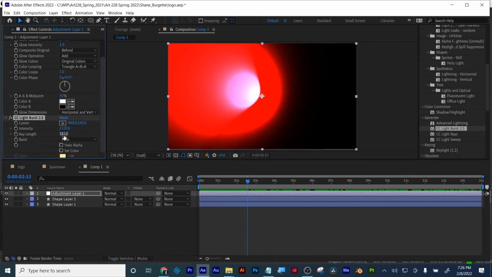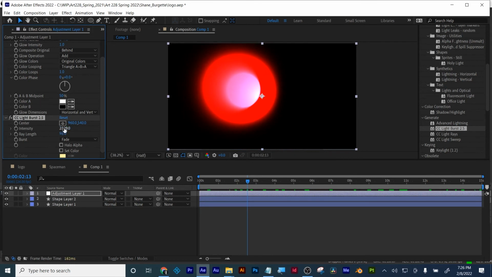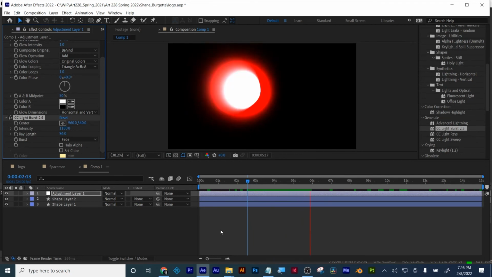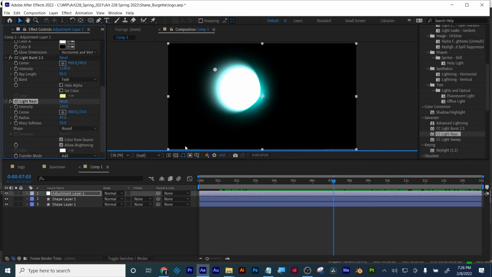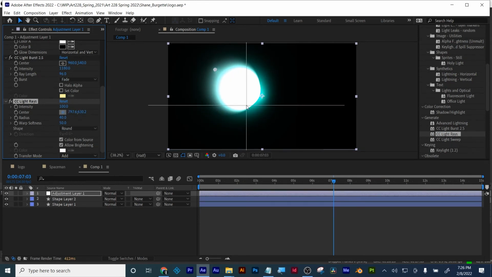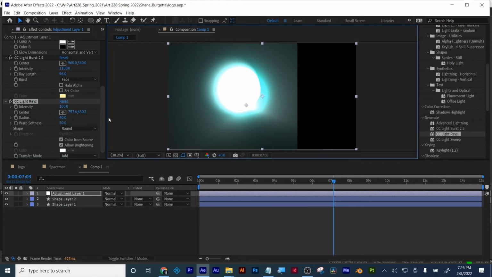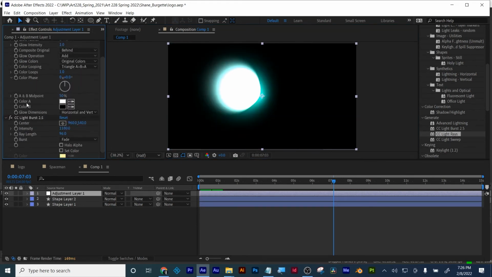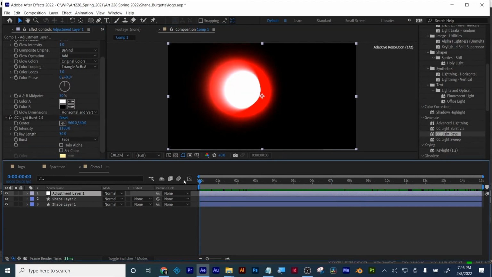That's very sci-fi looking. There you go. That's light rays. I mean, light burst. Let's try light rays. See, that's because I didn't pre-compose it. We don't need that effect anyway.